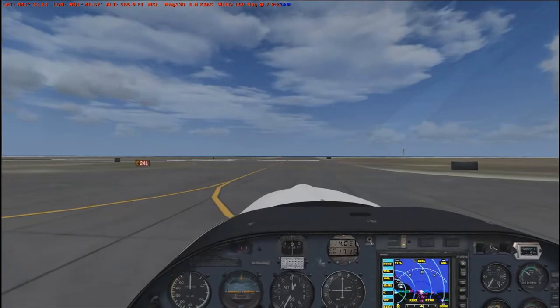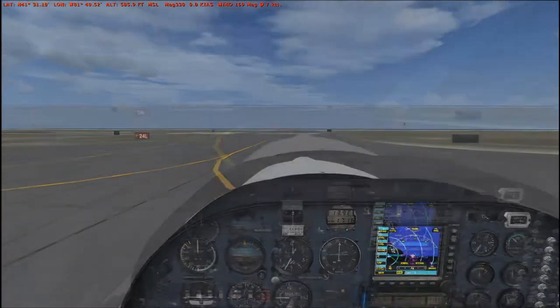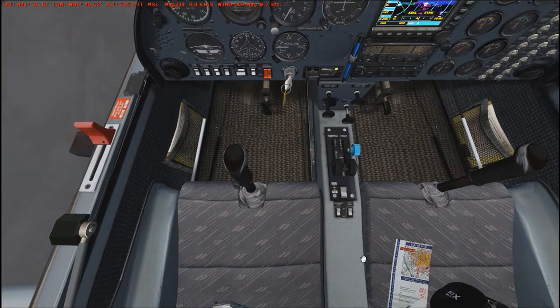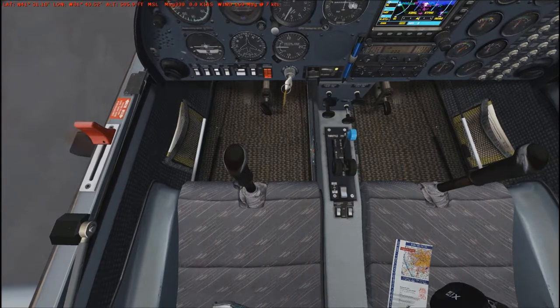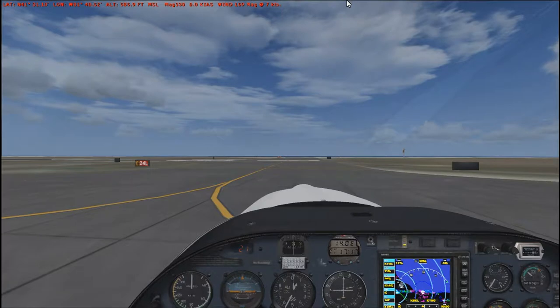And, okay, I think we're ready for the actual run-up part. So elevator trim neutral, we set that. Aerosoft Diamond DA20, neutral is not neutral. You leave it at neutral, it's nose high attitude. Okay, propeller control lever, cycle 3 times. 1, 2, 3. That's just to make sure that it's working properly.